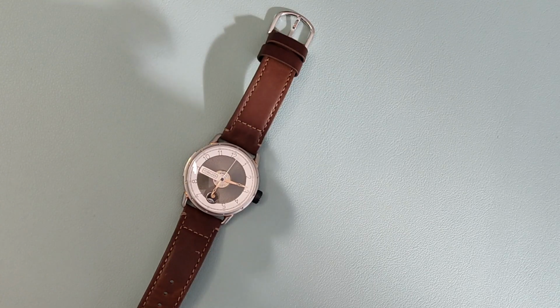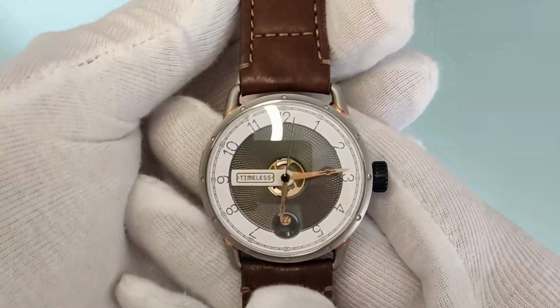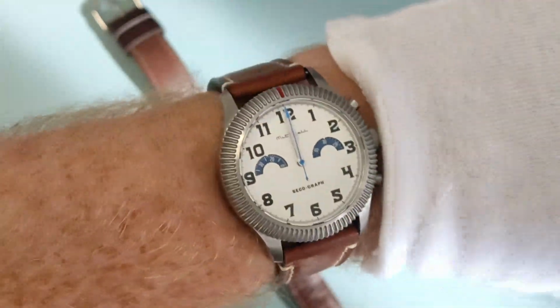Today we're going to be doing the full review of the Timeless HMS 001. Quick wrist check first off. I'm wearing the Mitchell Timepieces Secograph.